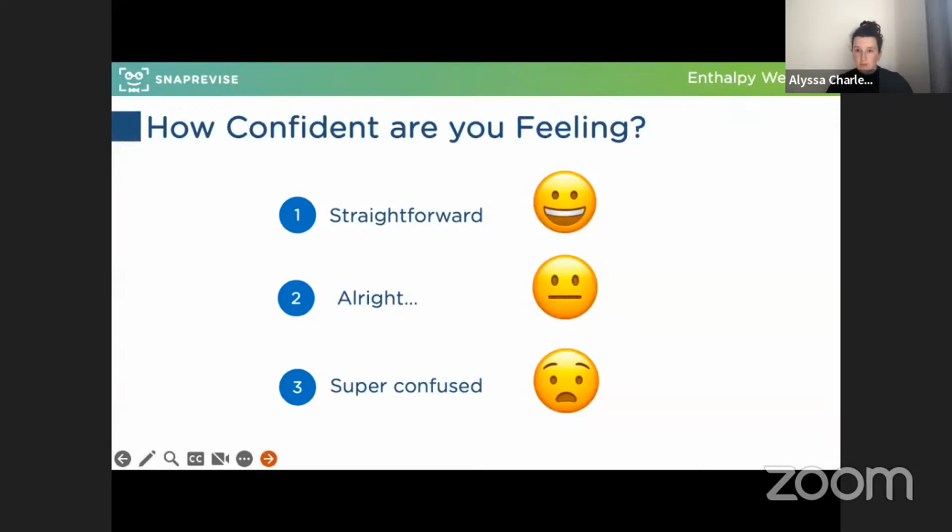So just take a second. If you want to, you can pop it in the chat just to let me know as well. It's quite useful for me to know how everyone's feeling. But a 1 or a smiley face if you're thinking this is fairly straightforward. A 2 or a middling face if, yeah, it's okay, I suppose. Or 3 and a face if you're super confused and it's horrible. So feel free to pop that in the chat. Let me know how you're doing. And then we'll have a go at an exam question in a second. So I'm just going to give you a second to have a look, think, and then let me know. And if anybody has any questions, obviously don't forget you can just pop them in the chat and I can hopefully have a go at answering them.